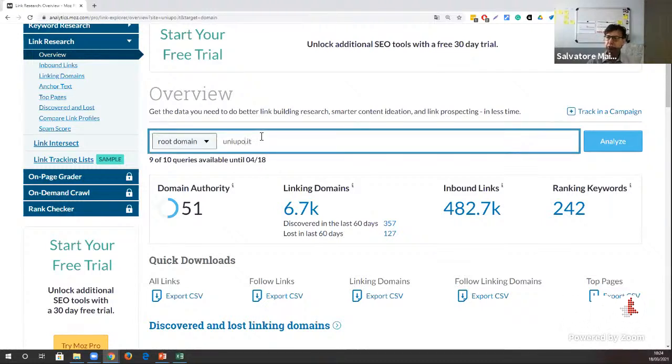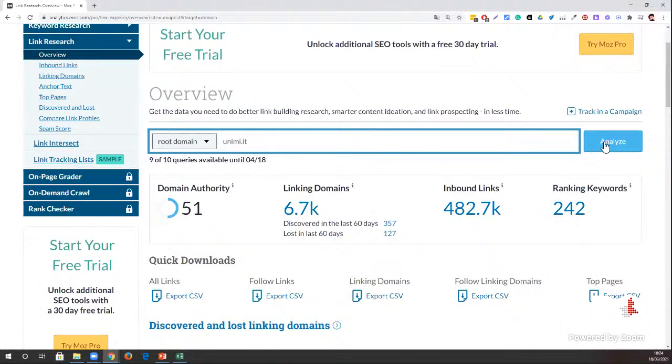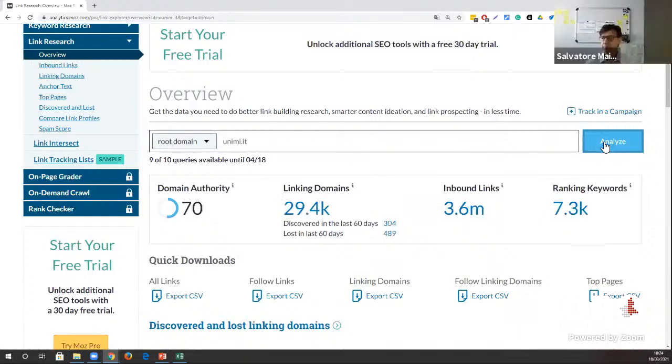If I do Uni is Milan, right? Is that correct? Sì, sì. Let's have a look at what they've got. So look, they've got 70. So can you imagine if we optimize the same keywords, laurea magistrale in marketing and communication, and our content is perfectly structured, these guys are going to be above us on page 1 because their domain authority is higher.